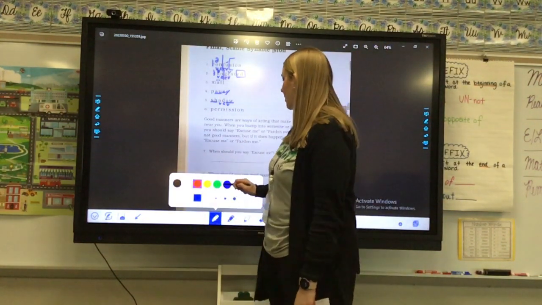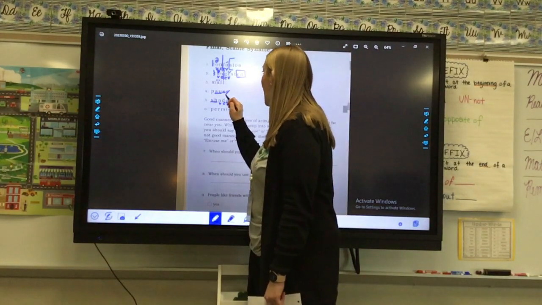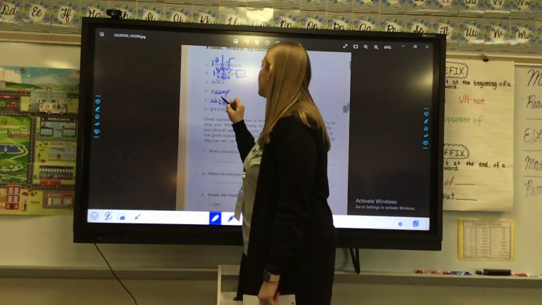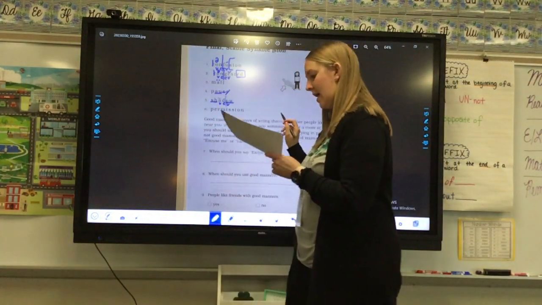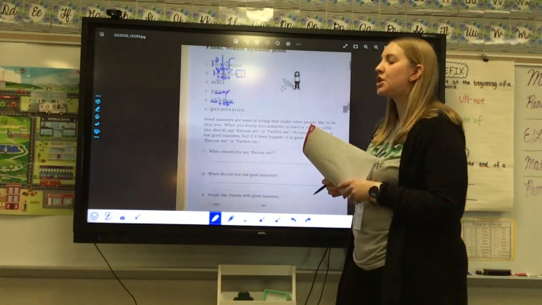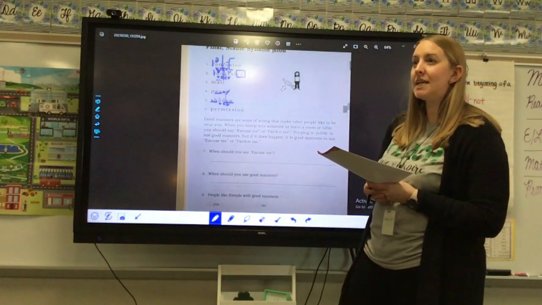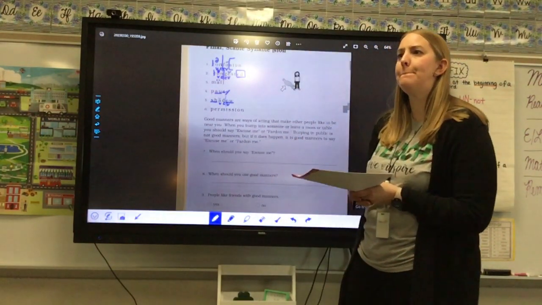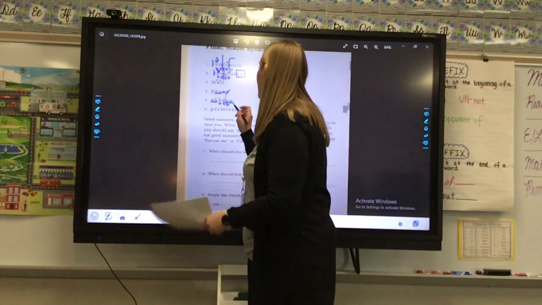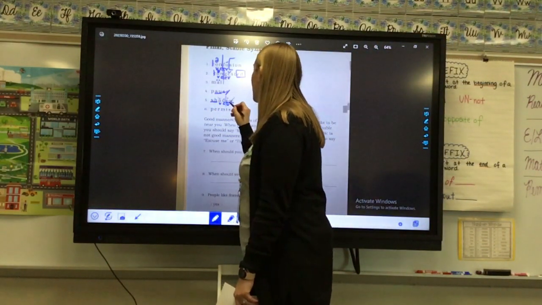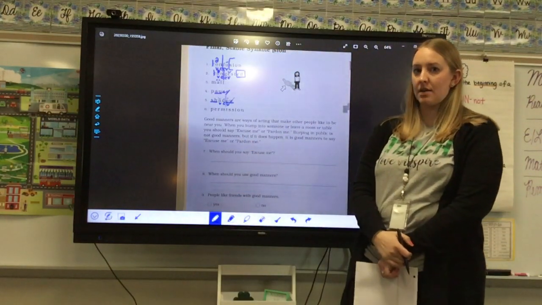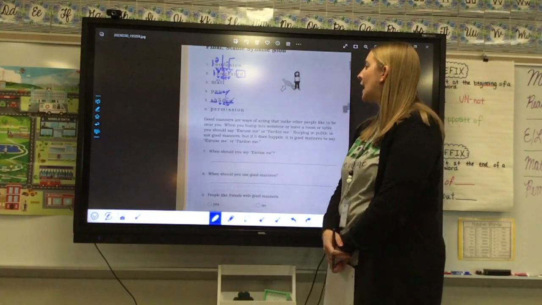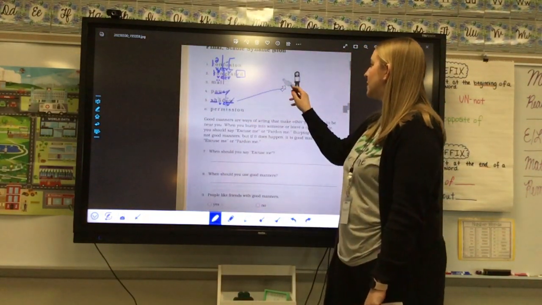So we're going to mark our syllables after our consonant and before our second vowel. That would make this a short A, and that would be shadow. And it's O like bow. Okay? So this is a long O, and we're going to mark out the W because we do not hear the W. Shadow. And we also need to draw a line here to this picture because that is a picture of a shadow.